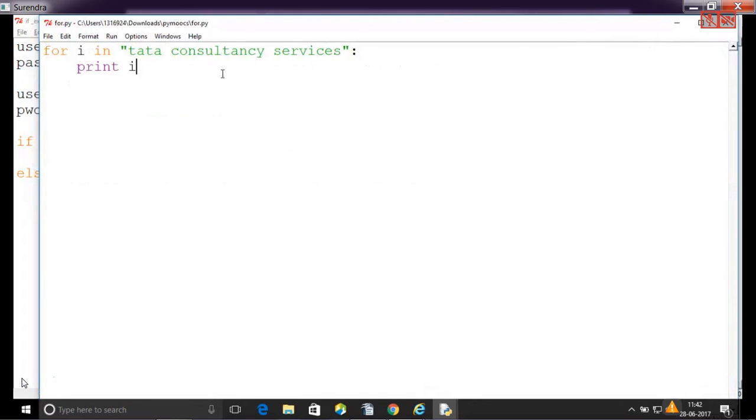Understanding, right? Similarly, I already told you, we can use the else statement with the for loop as well as the while loop. We can write the else statement.